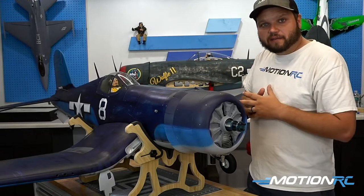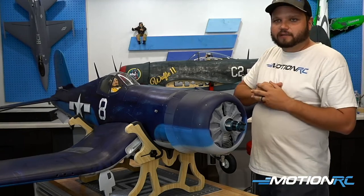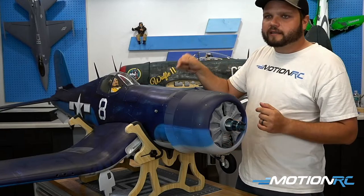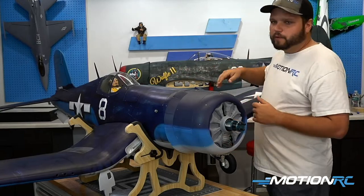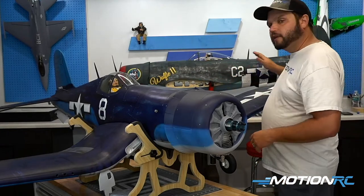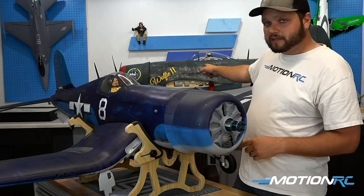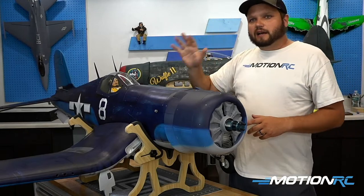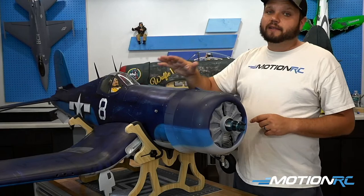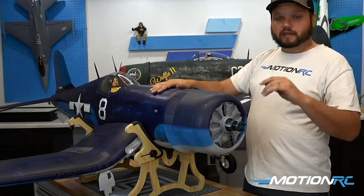Now, Lori says we have another question, so let me see if I can answer that for you guys. Did you install lights? I did not put lights in this one. It does come with provisions to run lights out, and the wingtips are made to where you can put lights in them, and we have them on the P-47, but in this one, I just left it alone, and I'm going to stick with no lights. But you could easily add them to this model without an issue for the customer that wanted to know that.